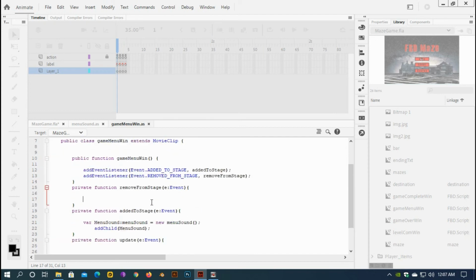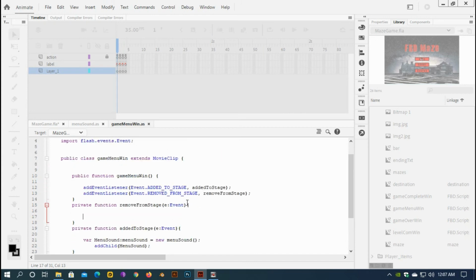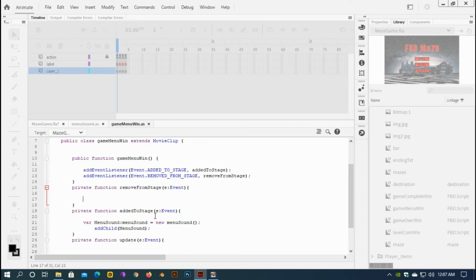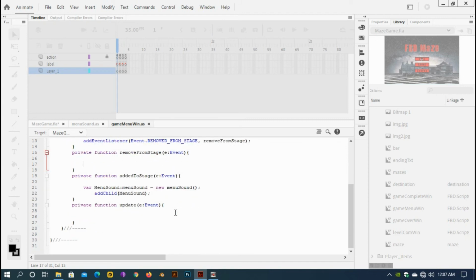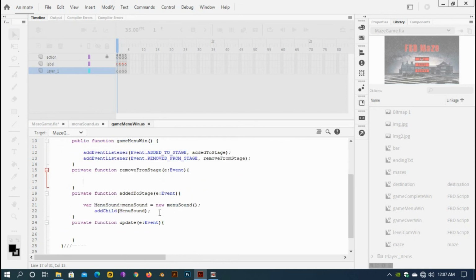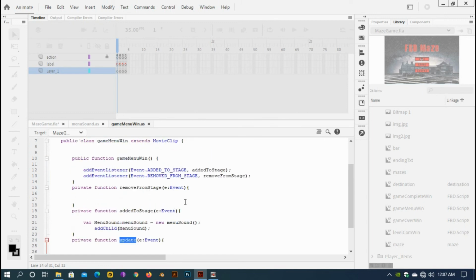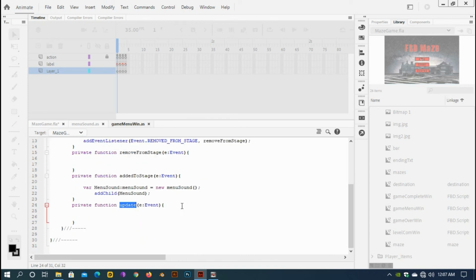And now when the game menu is removed, I want everything to be removed from the world. Here I have created a function, but I didn't create the event listener, and it never shows me an error.